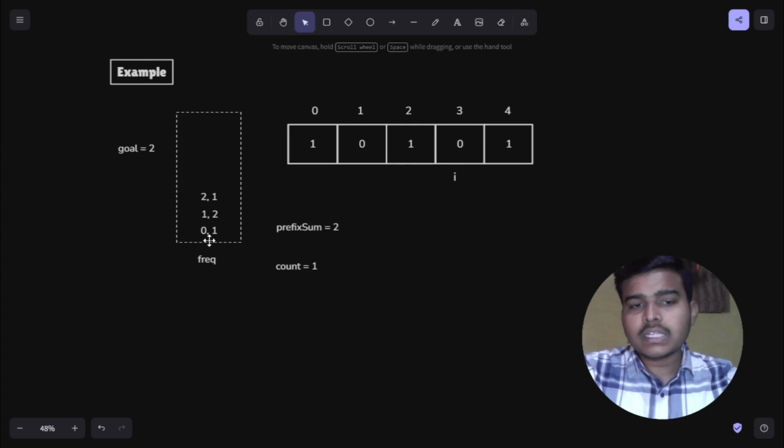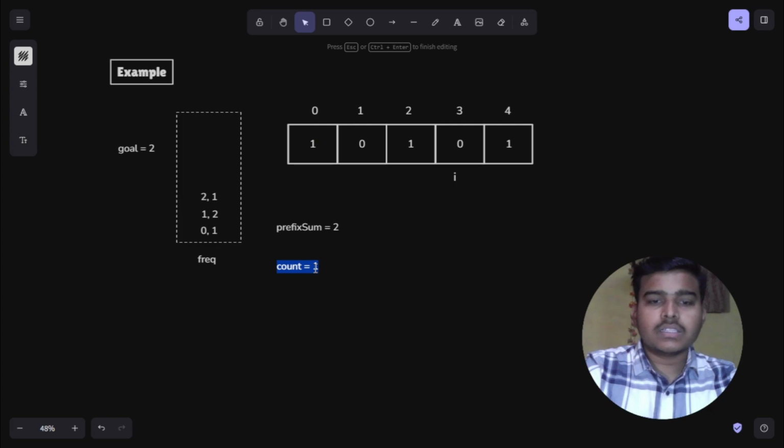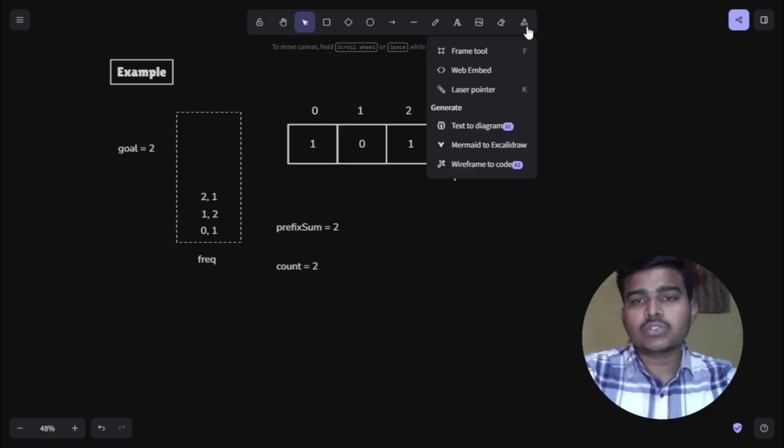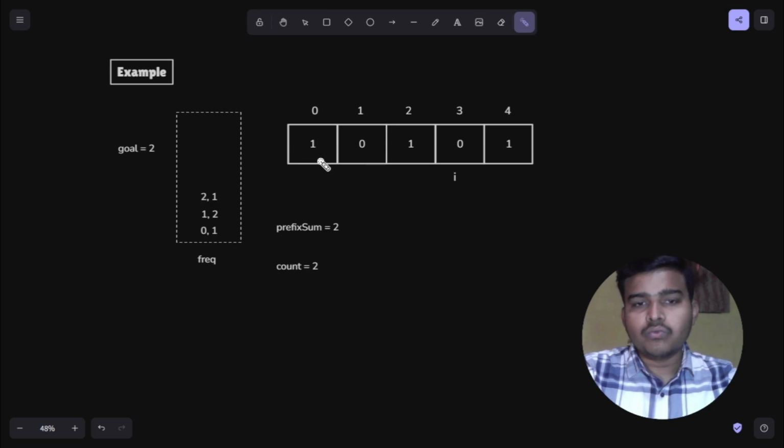The map is also saying that the prefix sum 0 is available one time till now. Therefore, one subarray will be formed, this 1010. Again, the second parameter value will be added and the count will now become 2. The subarrays we have encountered so far with the sum 2 are this 101 and another subarray 1010.